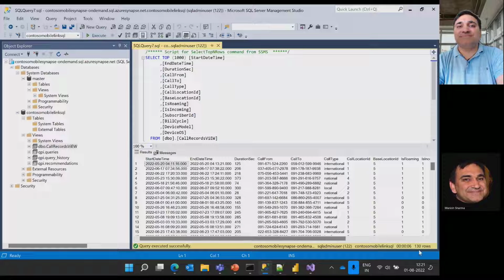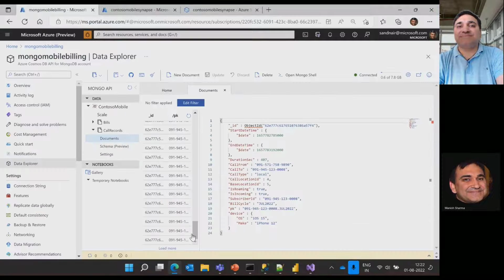Yeah, so we have 130 records here. What you would be wondering is, I inserted data into Cosmos DB, which is a NoSQL database, and here I am in SQL, executing a view and seeing the same data. How did this happen? Well, that's the magic that Synapse Link brought in, and let me explain that step by step. So let's now switch into Synapse Link and see how it happened.